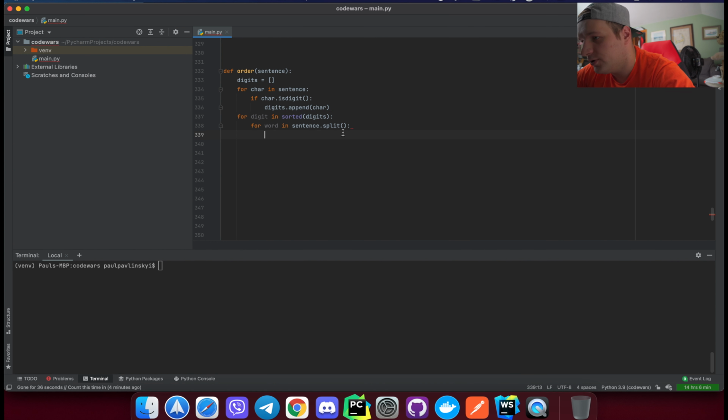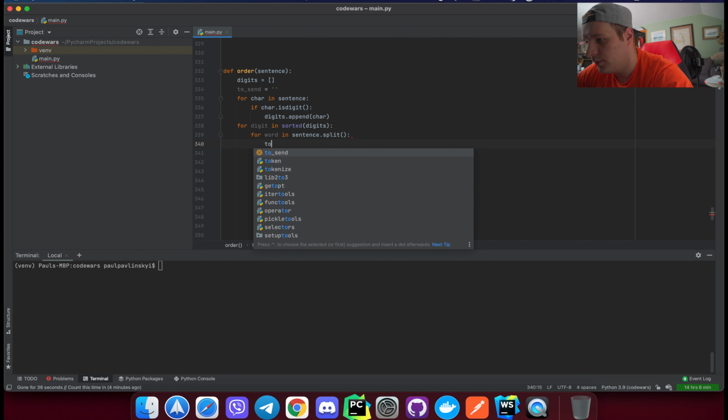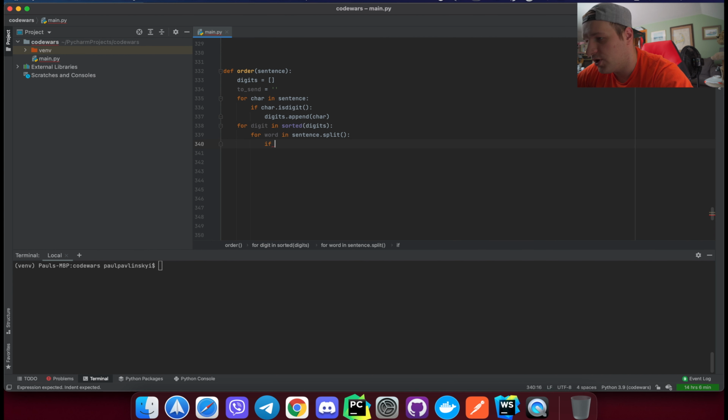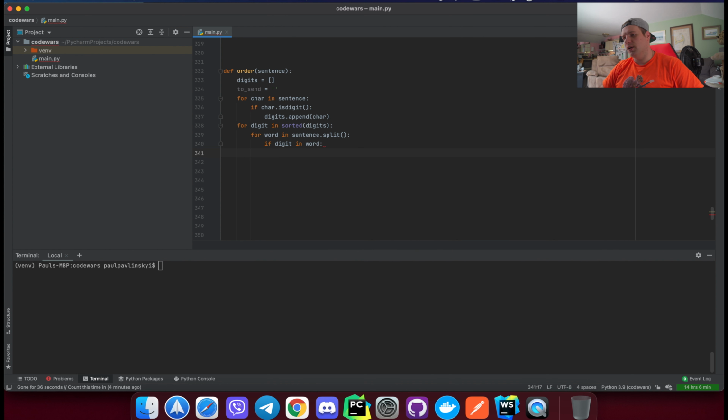So now let's create a string, to_send. Let's check if digit in word. So we are checking if this digit is somewhere in this word.